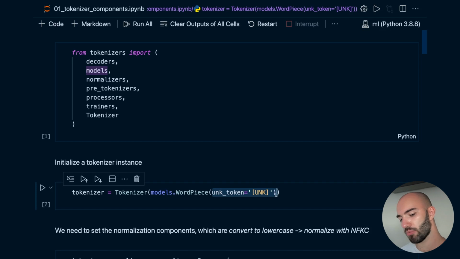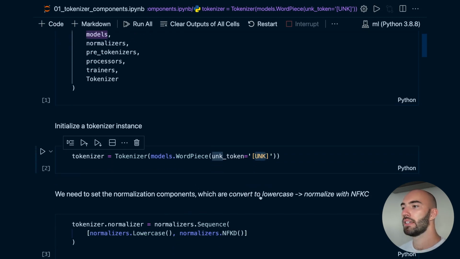So that's where your tokenizer, if it sees a word it doesn't know, will place this. Okay, it will put UNK rather than just leaving it empty or not understanding. This is like the only thing it can put there instead of raising an error or something. So we put that in there.